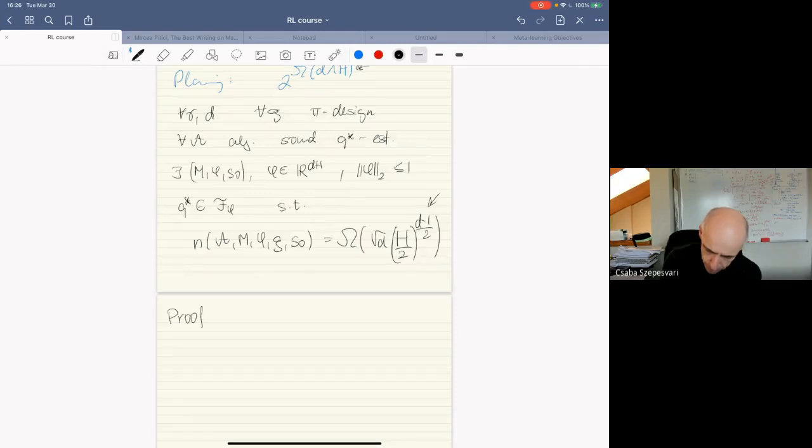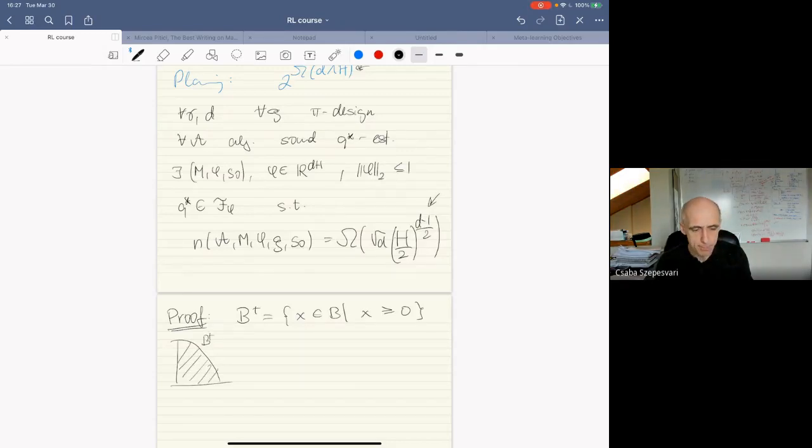So for the proof, it's a similar construction than before, with slight changes. So B plus is going to be all those vectors in the unit ball whose components are all non-negative. So it's like the positive quadrant section of the unit ball. So that's your B plus. And the state space is going to have 2 special states, S0 and S1, and all these states in the positive quadrant of the unit ball.